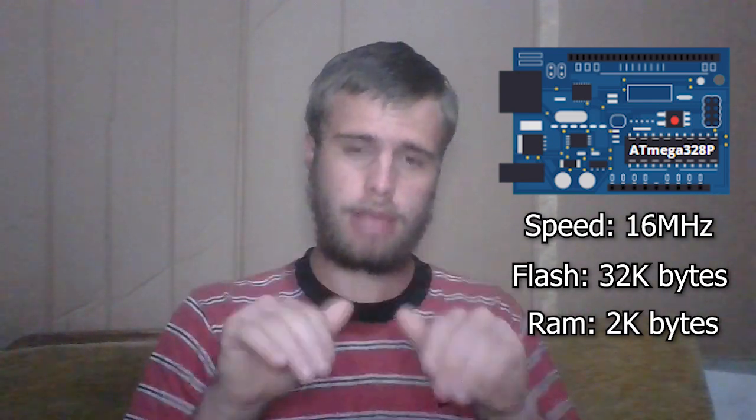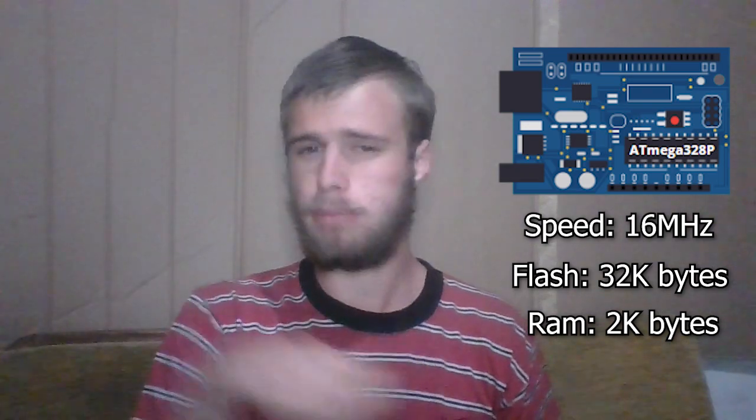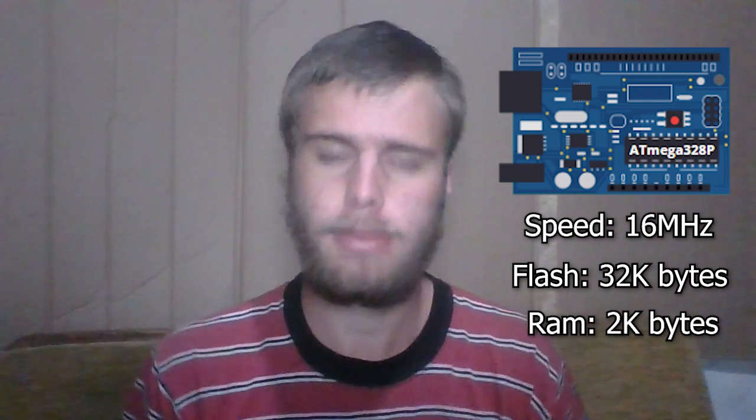Well, flash is basically where the code that you write is actually going to be stored. Okay, so it's going to be stored even if the Arduino is unplugged and powered off, or it's plugged in, it's going to be stored there. RAM is where just information that is going to be erased once the Arduino is turned off. It's going to be erased. And so that's basically temporary storage, basically for variables and numbers that we just need to store while the code is running. And so basically that is the difference of RAM and flash.